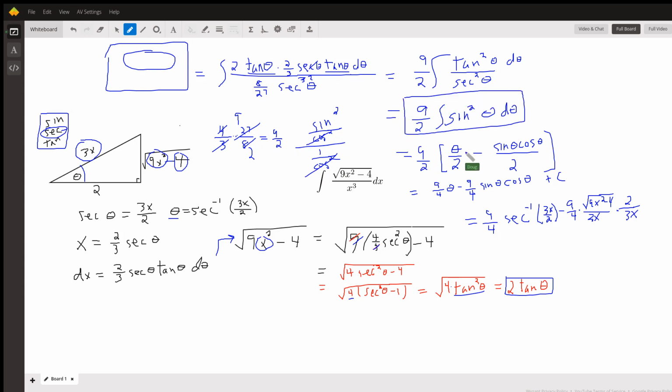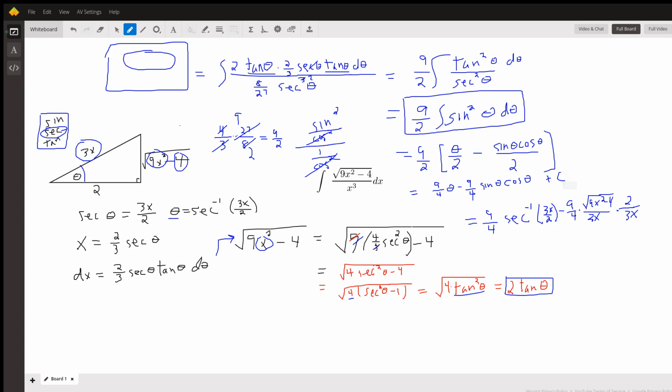Now, it turns out there's a couple ways to find the antiderivative of sine squared theta. I won't go through that. Integration by parts, you can use a trig identity. So you don't have to use integration by parts, but this is the antiderivative of sine squared theta right here. I guess you could distribute the 9/2. Finally, I added on the constant of integration.